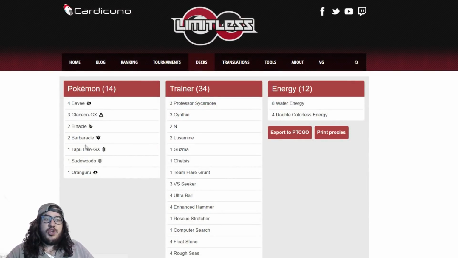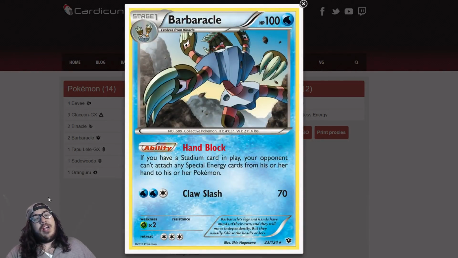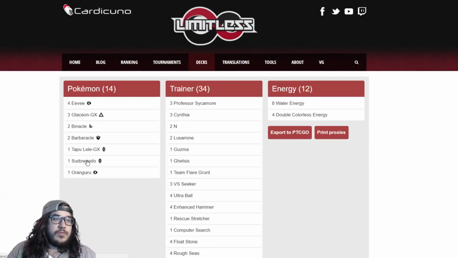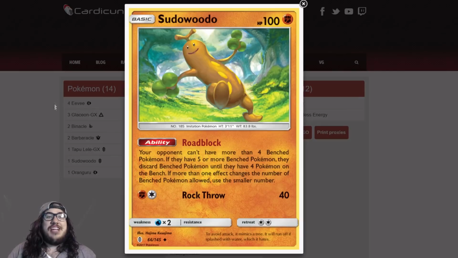Now, you're going to notice he's playing 2-2 Barbaracle. If you don't know what this card does, basically it helps destroy Zoroark even more. It has the ability Hand Block. If you have the Stadium card in play, your opponent can't play any Special Energy cards from their hand to their Pokemon, which means they can't attach DCEs anymore, and you're going to win a ton of games this way, just because your opponent can't attach anything. Once again, we're just going to shut down Zoroark even more, so now they can't trade, they can't attach DCEs, and they only have a bench of 4, so you can kind of see why this was a Zoroark killer deck.